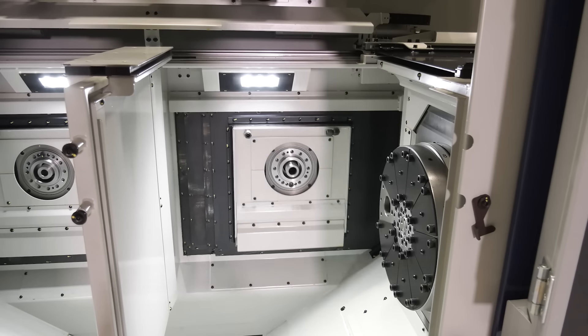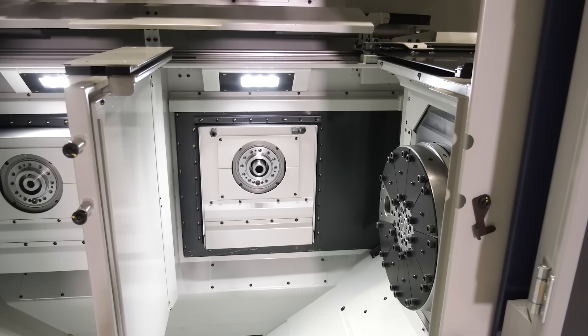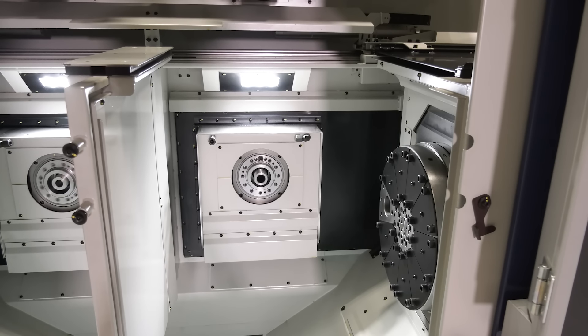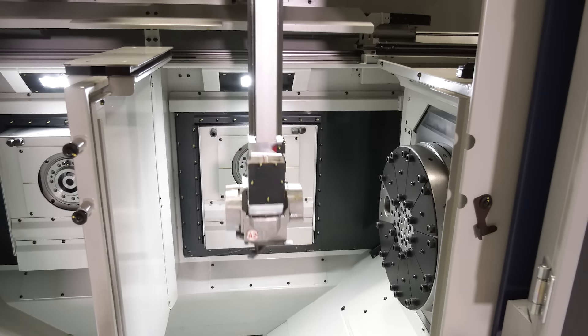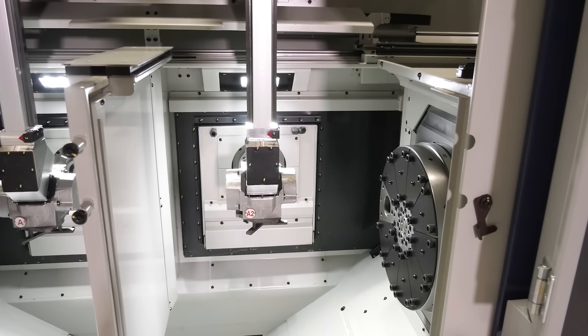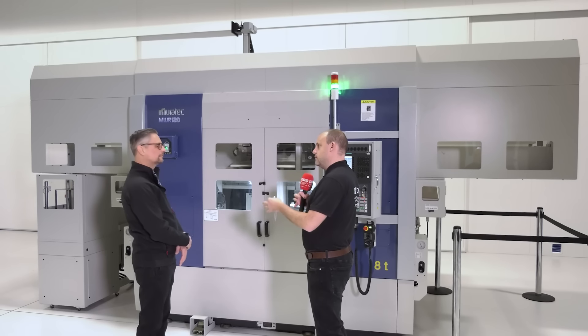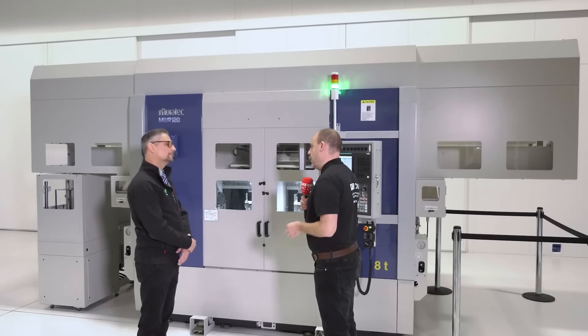With two working areas, there's lots of swarf being made, there's coolant, high-pressure coolant, all those things happening inside here. Lots of transfers of components, chuck jaws — how do you make sure you don't have issues with those contaminants that can stop production? Through each spindle you'll have air and coolant, and above the spindles you'll have over-spindle air and coolant also — that's on each side. The swarf conveyor is very wide, so that deals with getting the swarf out of the machine. We also offer high-pressure coolant systems at 20 and 70 bar.